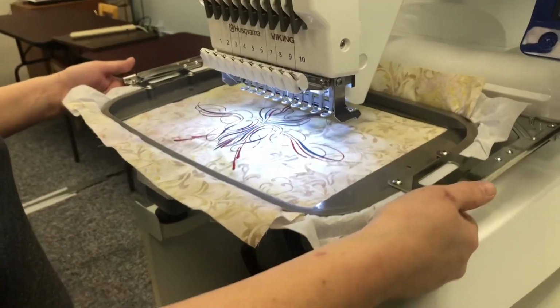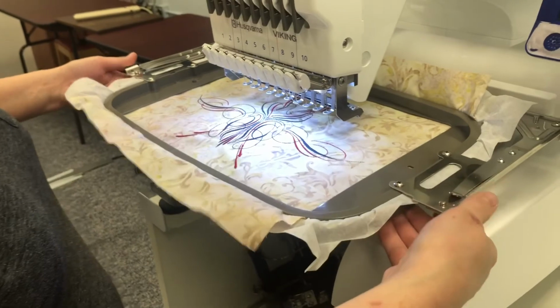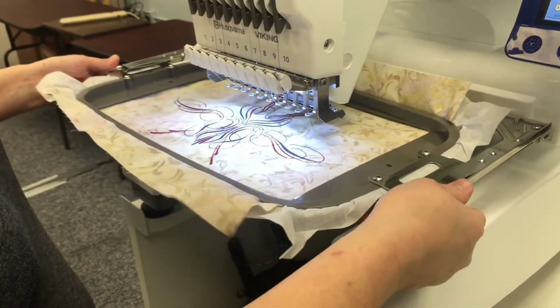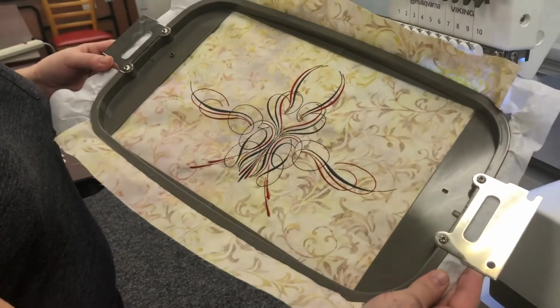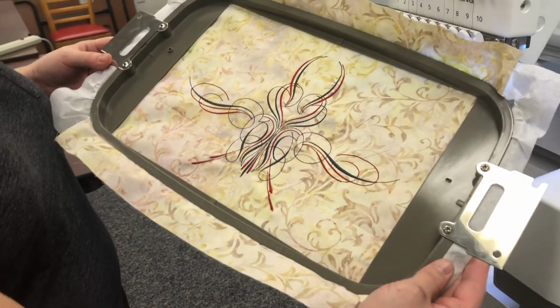Then it cuts the thread for you at the very end, and we just put our thumbs on our thumb rest and push our hoop up and out, and you have a finished embroidery design ready for you to make into a pillow or anything you like.